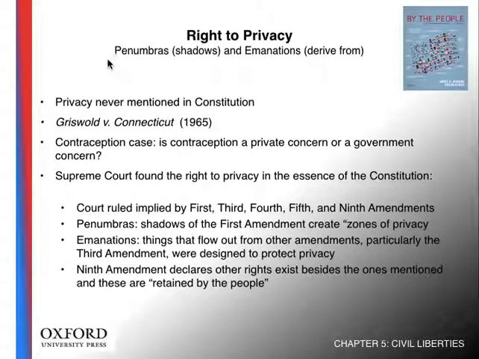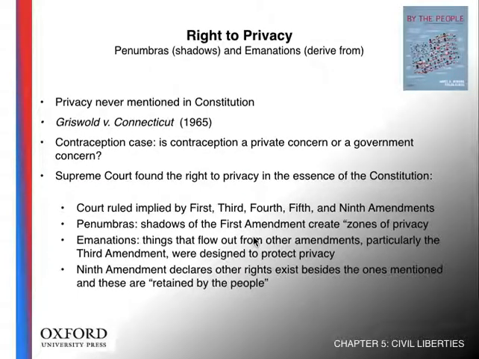The Supreme Court justices said there are penumbras or shadows and emanations that derive from the Bill of Rights. So they basically looked to a variety of places, but specifically the First Amendment, the Third Amendment, the Fourth, Fifth, and Ninth Amendment, and said, for example, in the First Amendment, you have the right to freedom of religion. So the essence of that is that the government can't come in and tell you how to think or pray or assemble, or your thoughts about God, or whether you believe in a God or not. The courts can't come in and force that on you. Also, the way you speak, freedom of speech.